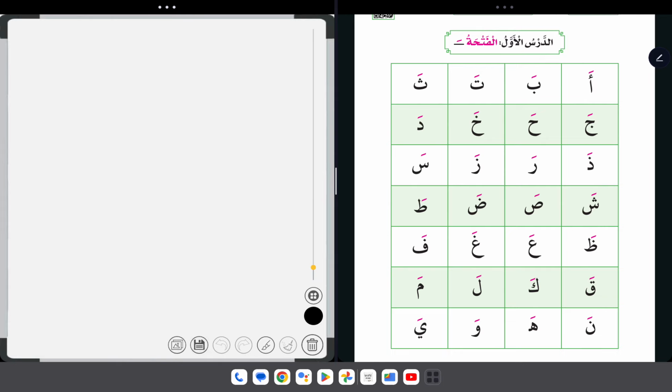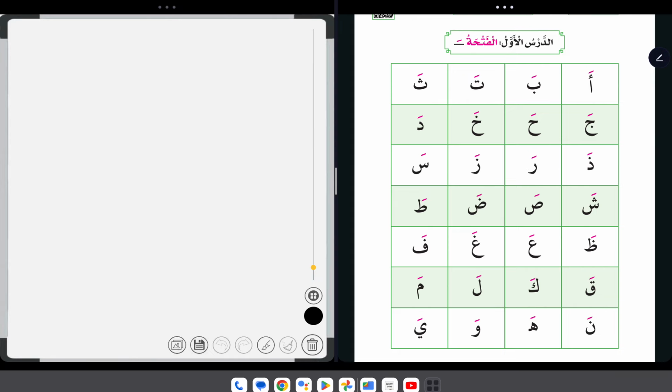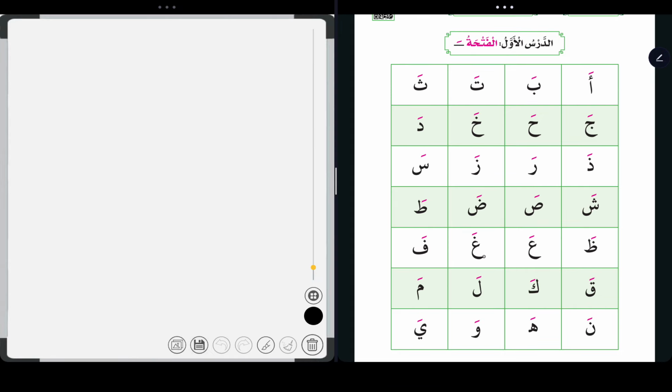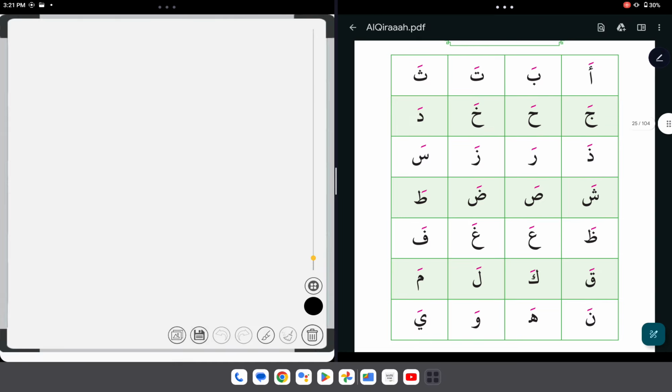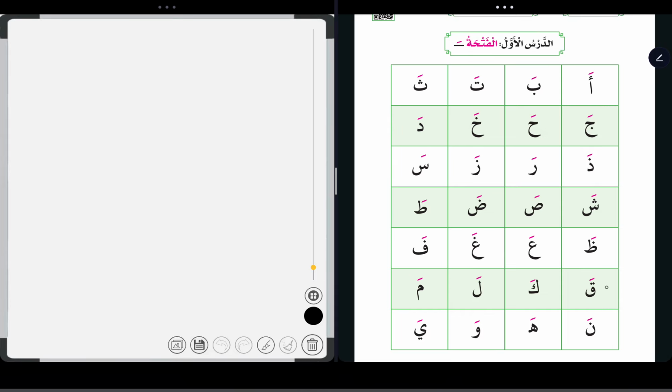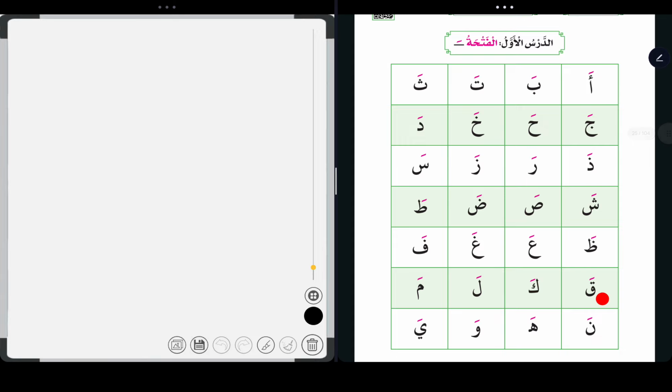So we have go, not ga. The same way we did not say ra, we said ro. So go, fa. The letter fa is what? Fa. The letter qaf, when it has fatha now becomes what? Qa, qa, qa.